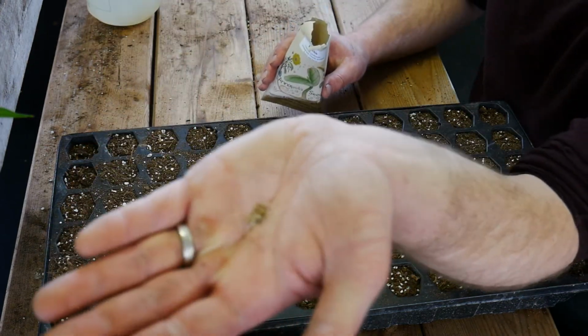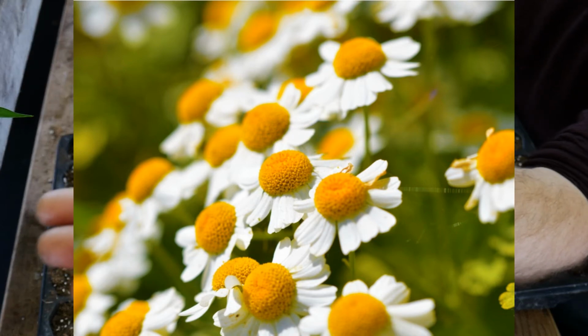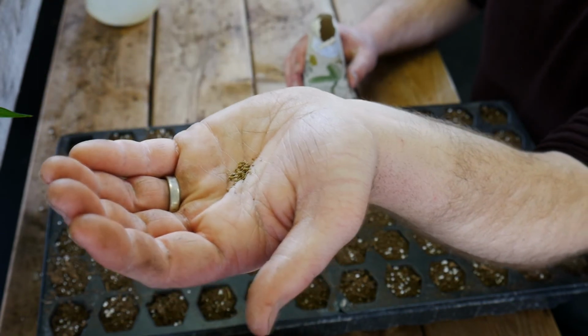Tiny little seed there, but that's okay. Now feverfew is a medicinal plant that's traditionally used for the treatment of fevers. It can also help with migraines, headaches, arthritis, stomach aches, toothaches, insect bites, all sorts of different things.